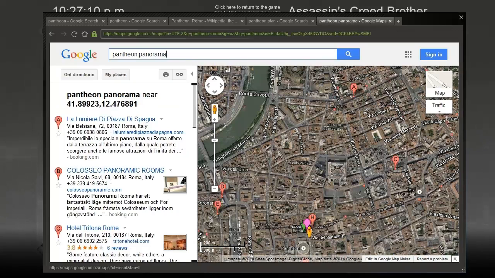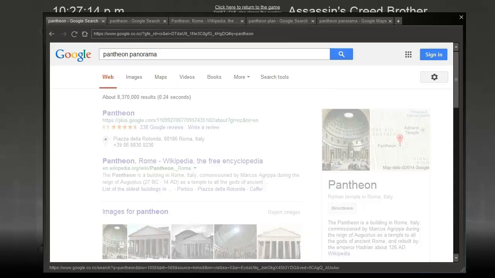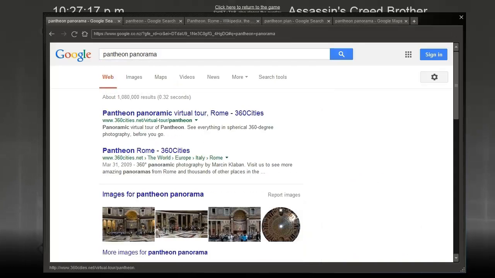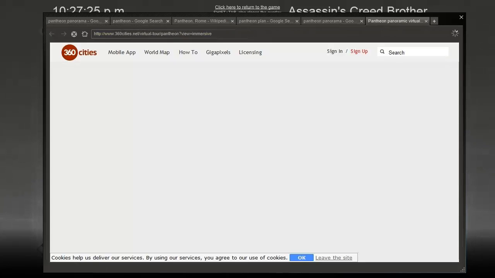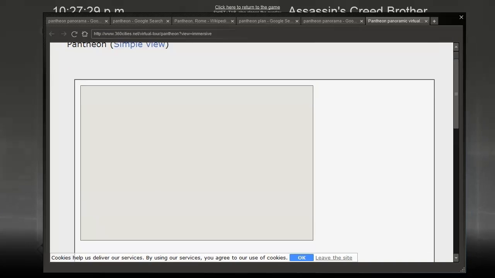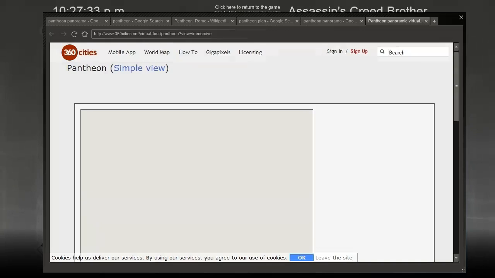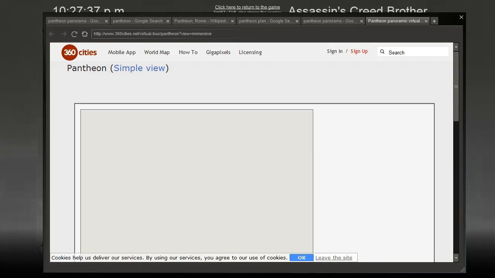Actually, let's go back to Google. Pantheon panorama. Can I get like a 360 cities? Does this work in the Steam browser? It probably doesn't. It probably needs a plugin. Although, no. Well, let's see if it loads. No, I don't think it does. Yeah, I don't think the Steam browser does.